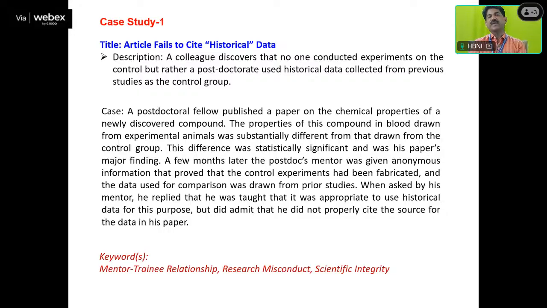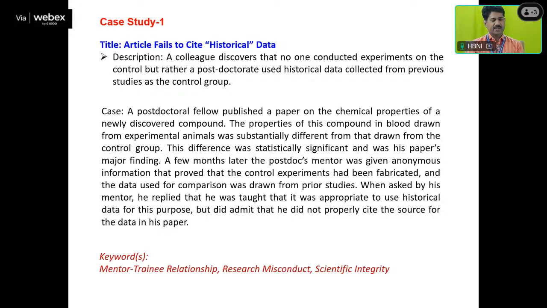So from this particular case study, we can tell that whenever we are doing our research, we have to definitely do the experiments which have main implications during our discussions, and we can refer to the previous data, but that should not be the main portion of our results. Because if you are taking some social type of studies, we have to refer to various previous secondary data in many cases. So in that case, proper referencing has to be given. Otherwise, it will be misconduct in a particular research.